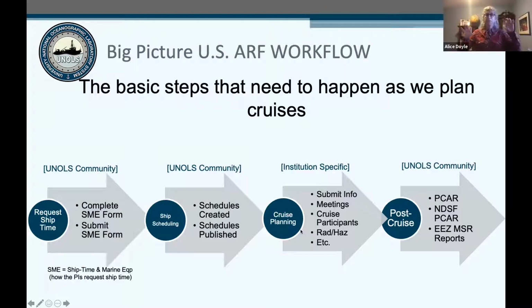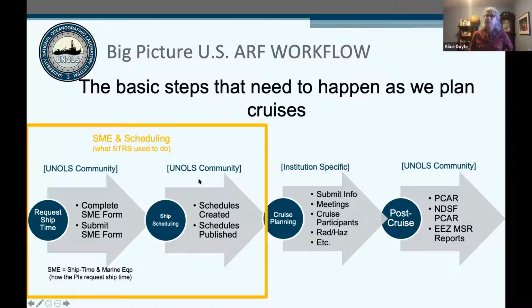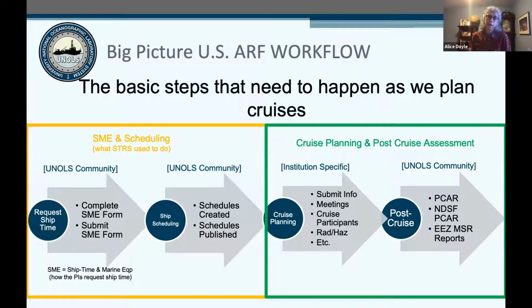Okay. So because we have to split it this way between community and institution, they have given us, this is a little bit confusing, 2 workflows per project, right? So the initial SME and the scheduling, this is one workflow right here. And you have one ID, one SME ID, for this section. And then once that SME is put on a published schedule, it gets a new number. Those numbers are related and linked in the system, but it does get a new number. And then these 2 sections are put together as a workflow, okay? Just keep that in the back of your head, not super important at the moment, but it confused me for a little while. Okay, so let's look now at this specific institutional cruise planning, okay?